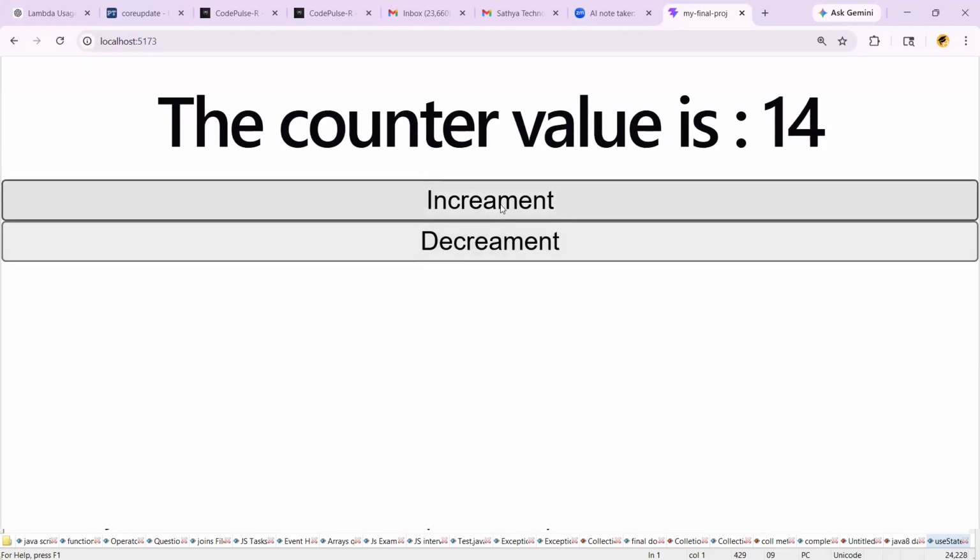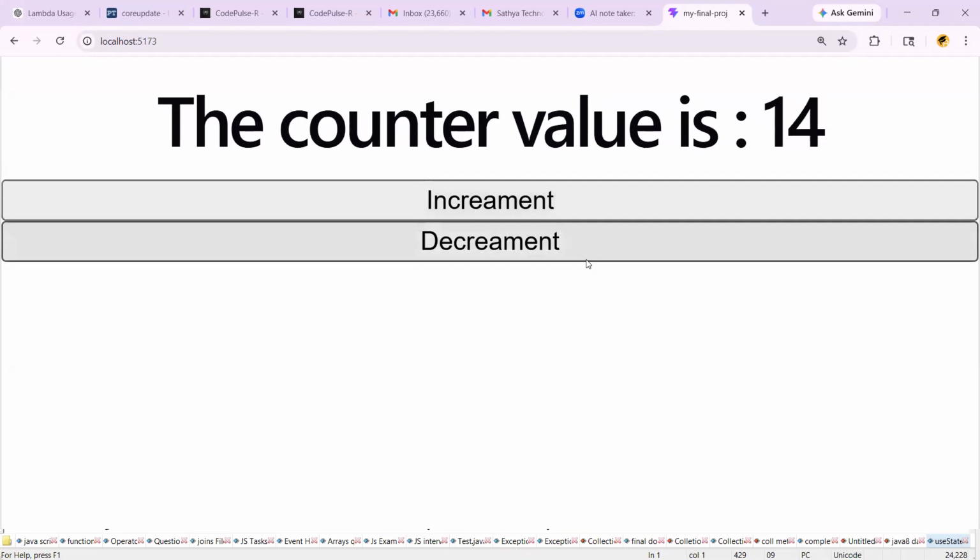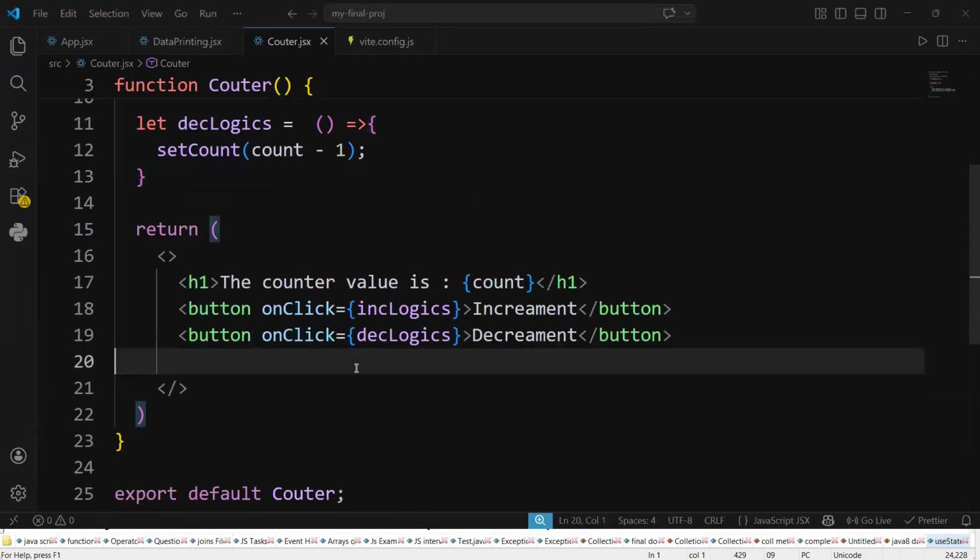So you have 2 buttons. Then you create one more button, a reset button. Something is increasing, something is decreasing, right? You write a reset button. When we click on the reset button, the counter value becomes 0. Tell me the code for that.